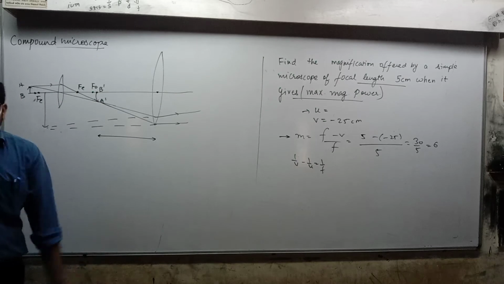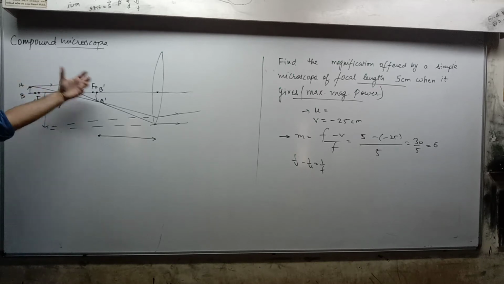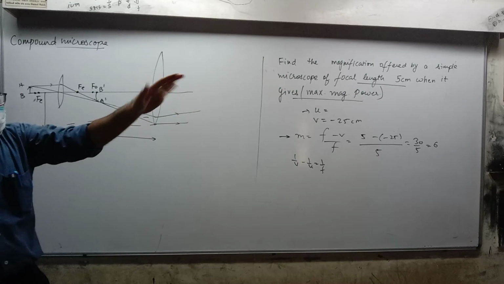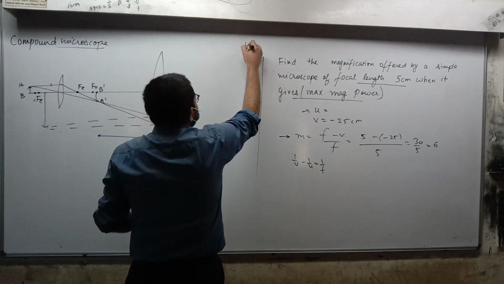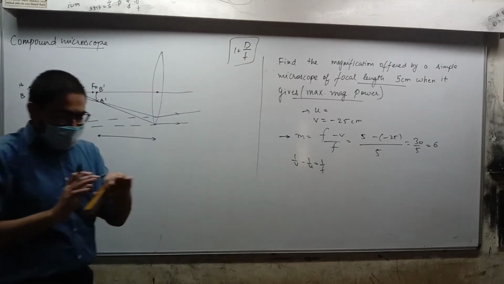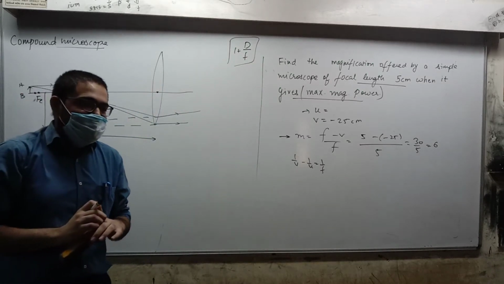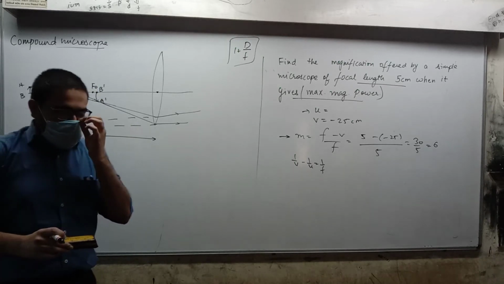Well then, let's come to this compound microscope. Now, a compound microscope is actually made to solve some of the problems of a simple microscope. Like I told you that you have a limit to the maximum magnifying power, this one. What is maximum magnifying power possible? 1 plus d by f. It can't be more than that. So what if you want more magnifying power?